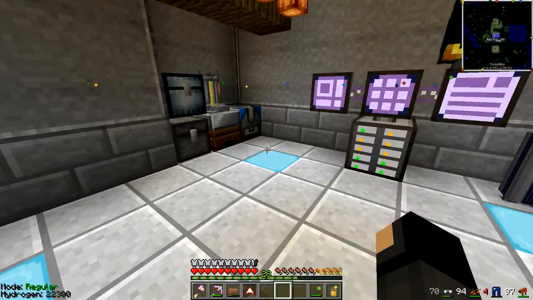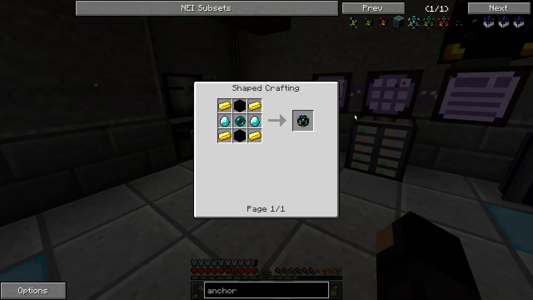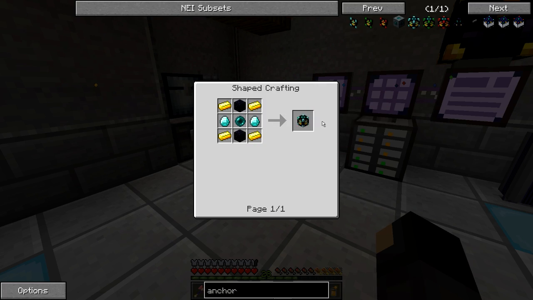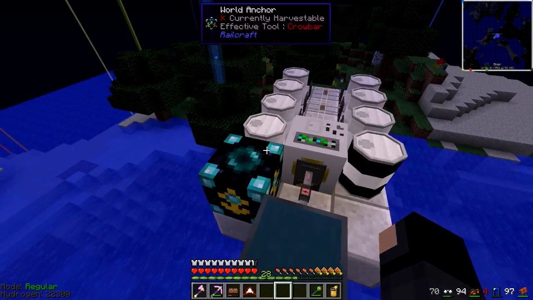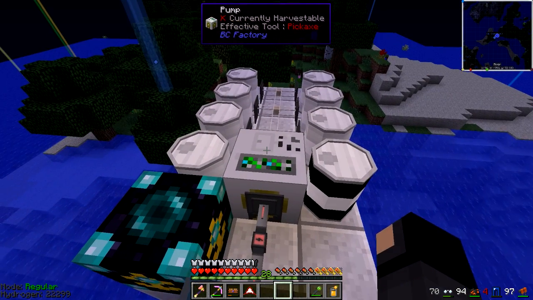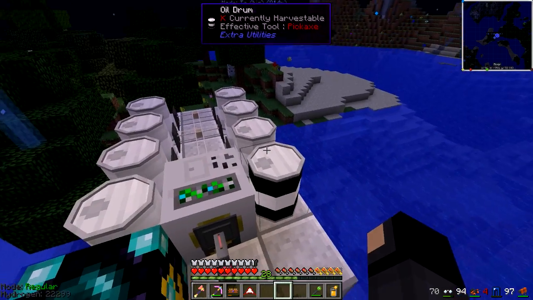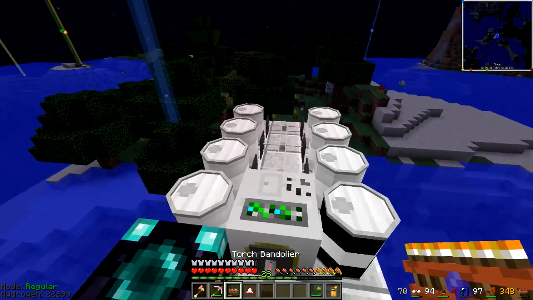Okay, I was just talking to myself there for a minute. I didn't realize I wasn't recording. Thankfully that did not last very long, so I made this world anchor here. And I put that over by the oil pump, so it will continue running as we are at the base crafting the generator. And I gave it 1 ender pearl, and that's worth 12 hours, so not too expensive really, especially considering this is a single-player world.